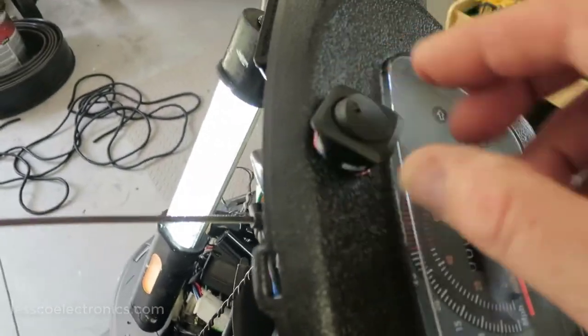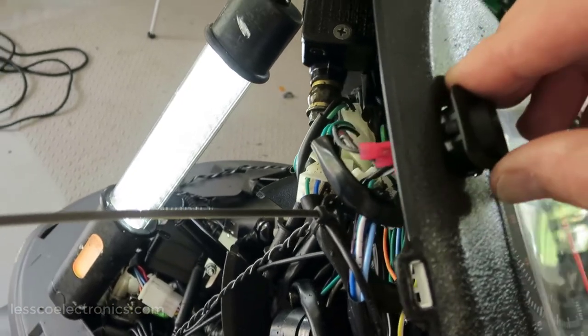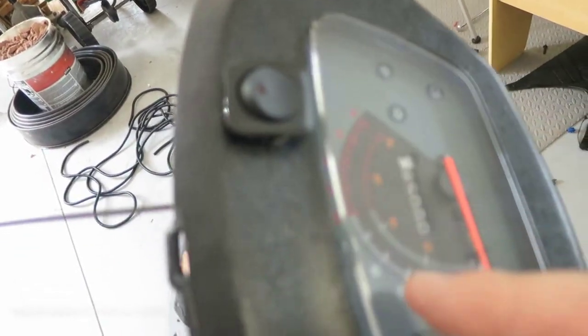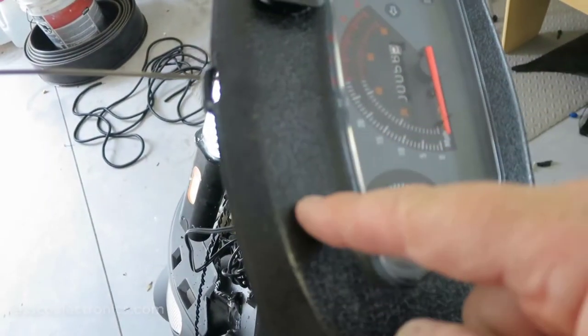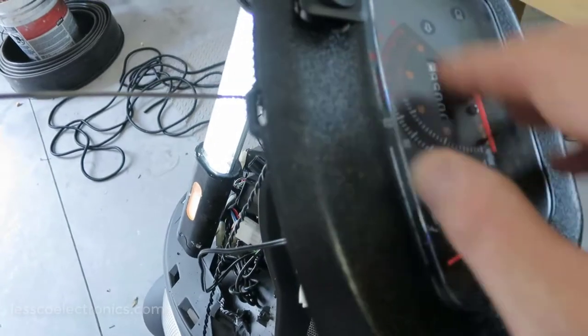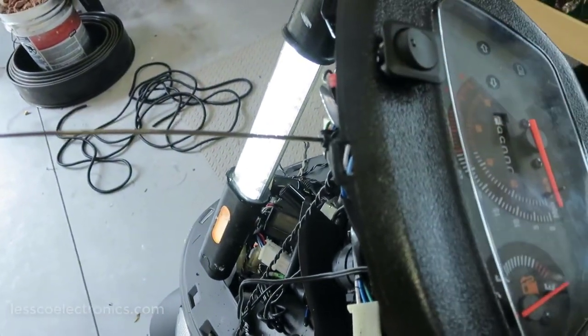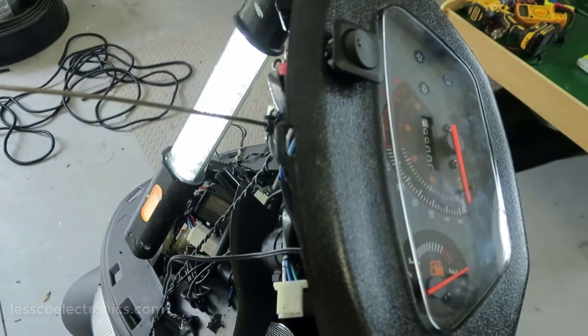What I want to do before I click it in is take some hot glue and put a bead around here. Then I'm going to try to match it up so this edge is perfectly in line with this, because I'm also going to be putting a voltmeter on this side to complement it. So I want them to look nice next to each other. And that's how that's going to go. So once that's done, I can move along to the next part of my job.